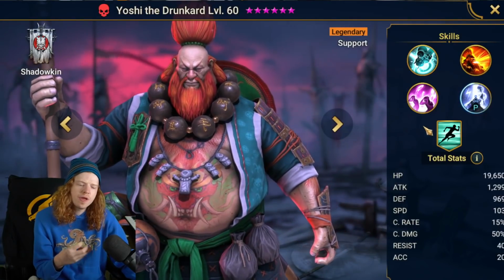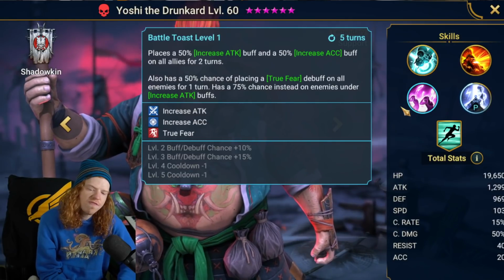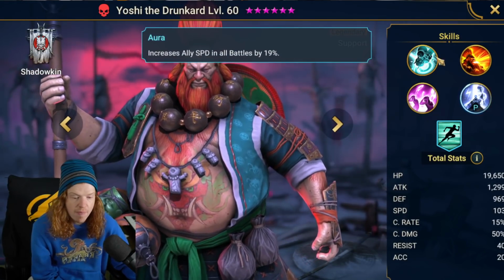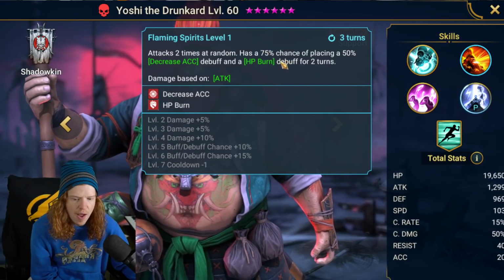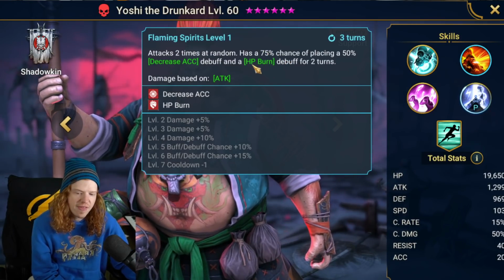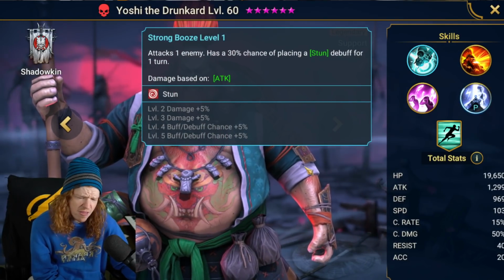Speaking of somebody who places fear, Yoshi The Drunkard does that, as well as this was a fusion character, so a lot of people actually have him. Ally speed in all battles is pretty good. The problem with Yoshi is that his A2 really only attacks twice, so you can do HP burn maybe on 2 people. If this was attacks everybody, he would be way, way, way better.